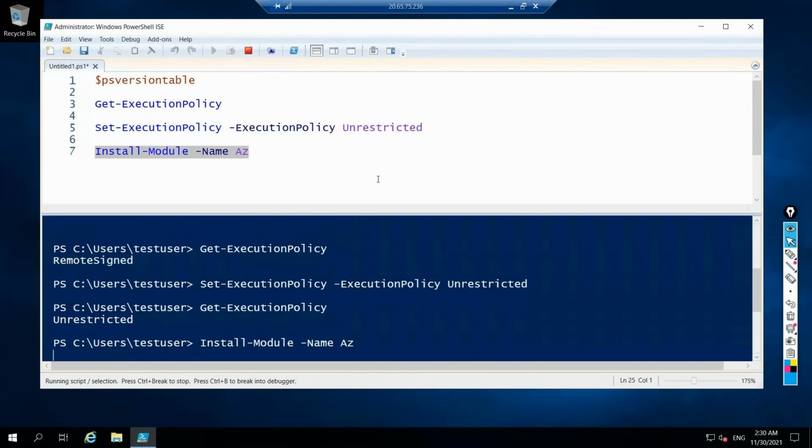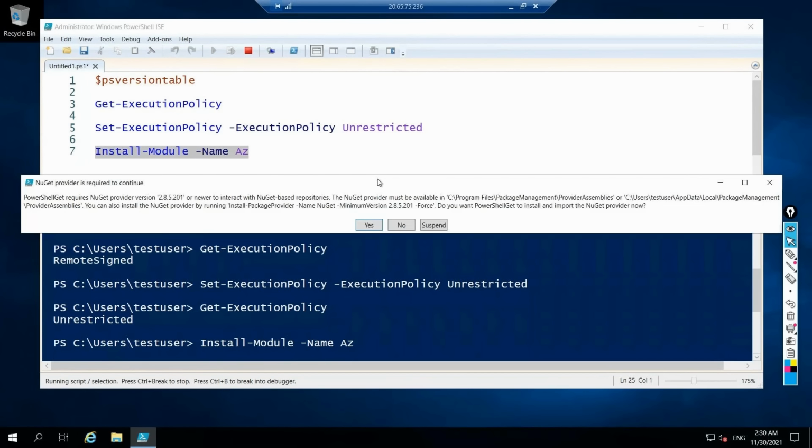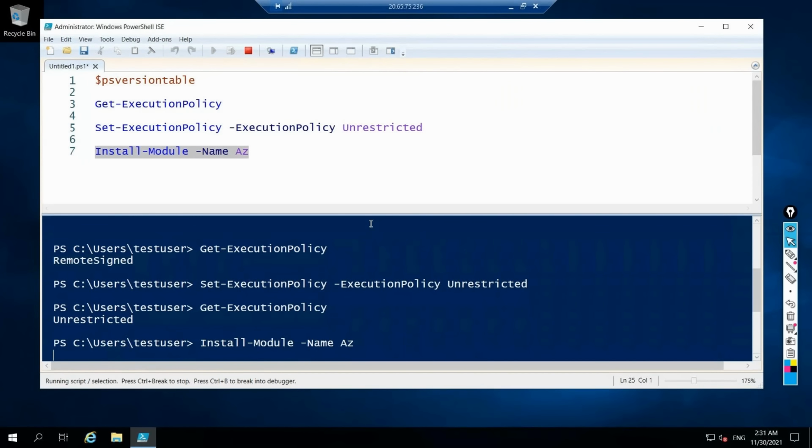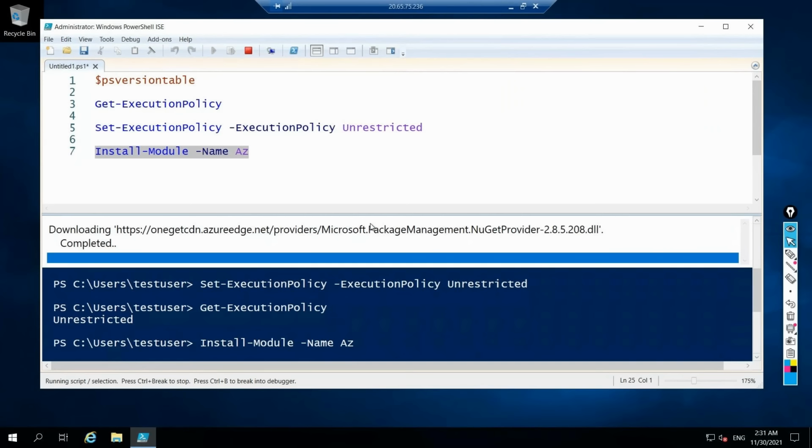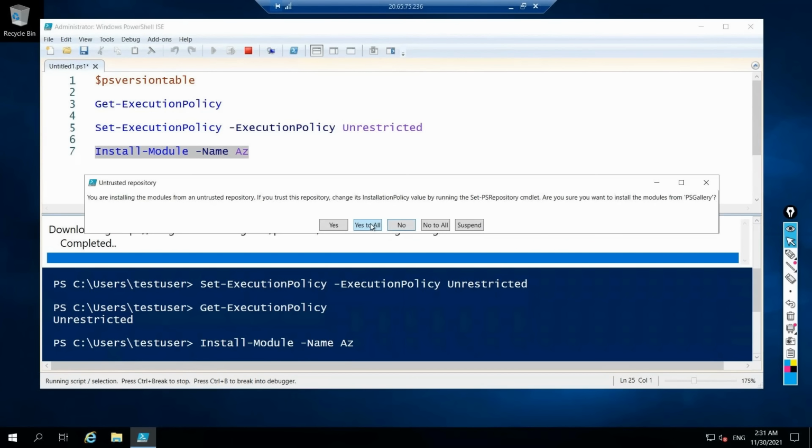Now it will go ahead, and for this to execute you need your system to be connected to the internet. A decent internet speed is good enough, and you'll have a couple of prompts saying what you want to execute. I'll say yes, and it will go ahead and install the Azure module on your systems. This is what I want you all to try out, because from tomorrow we'll get started with Azure PowerShell, and you'll get a message saying this is an untrusted repository, are you okay?